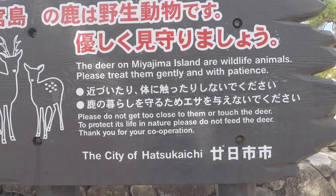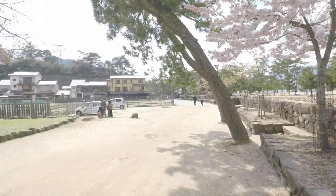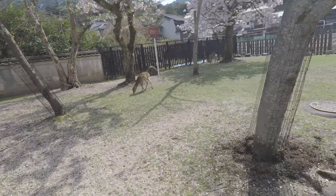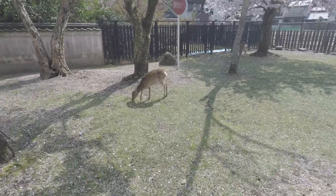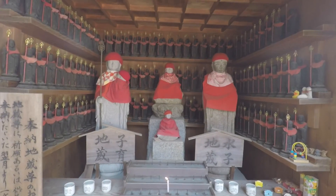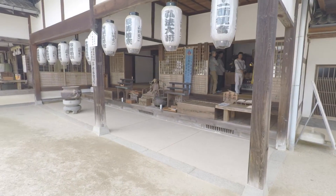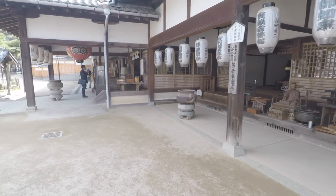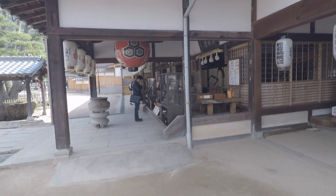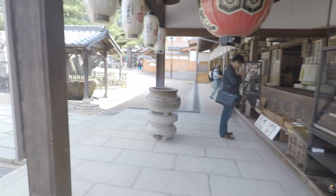On this island there are deer everywhere. They call them residential deer, so they'll just come up to you and try to be friendly because they want food. But you're not supposed to feed them because they want them to go back to the wild. You can see they're all over the place and they have no fear of humans. I'm here outside of a temple that I stumbled upon — they burn incense and it smells so good, and the buildings are gorgeous with all this ornamentation on the inside.